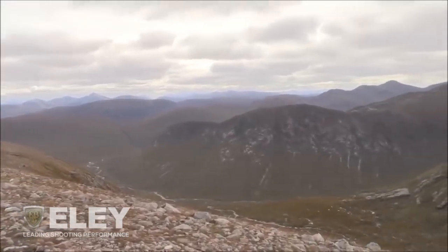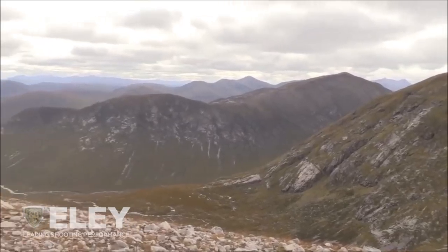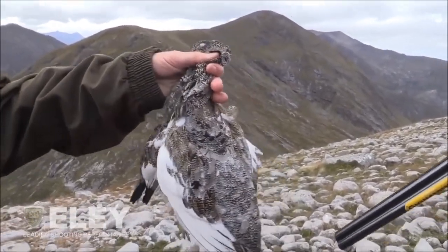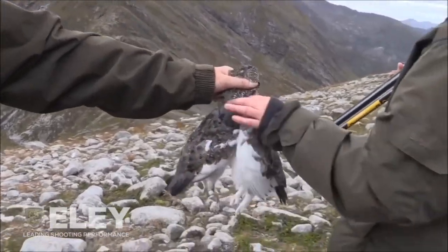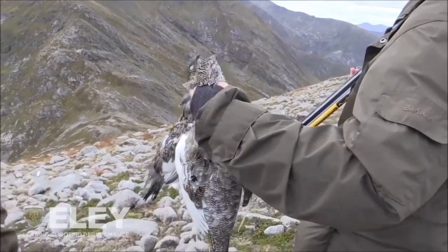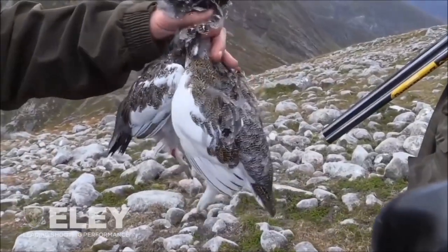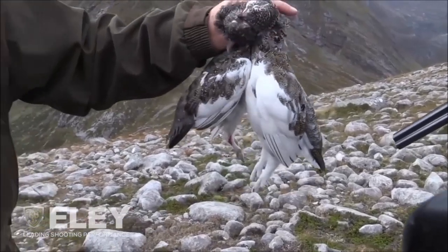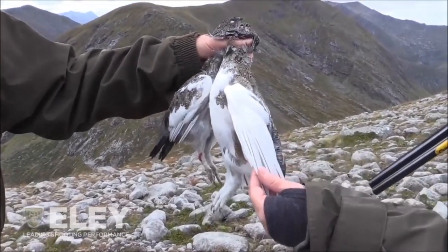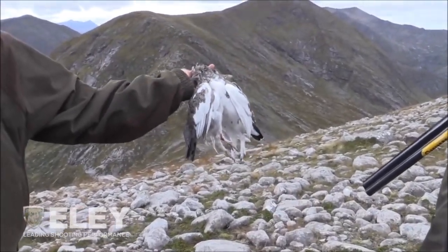Could you take a picture of that? Sorry, can you take one of that? We have. Yeah, that's about half as heavy as that little one. Is it? Yeah, we'll feel them. It's fantastic to come all the way in for that. Yeah, that one looks quite... Yeah, sure. It's prime, isn't it? But neither of them have long claws. No. One's got much hairier feet. You look at the younger one, it's still got threadbare feathers on the feet.